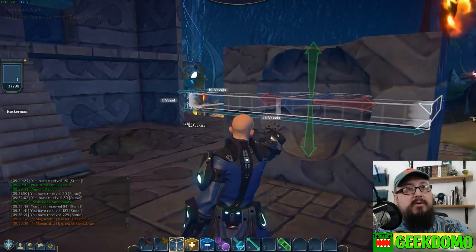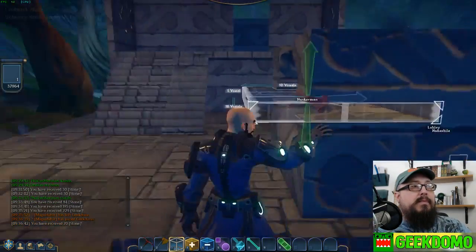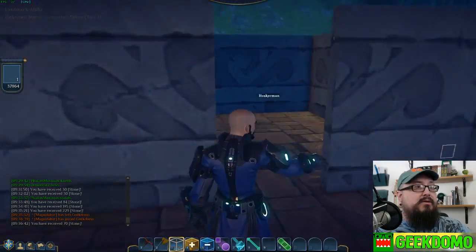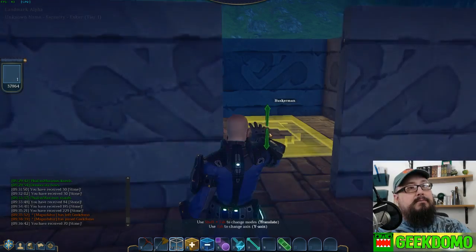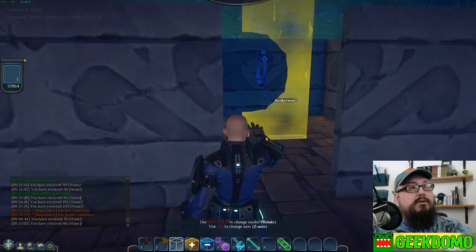There we go. That's the one I want. Control X to cut it. There we go. And now we just come up here, and there's stock hanging out, and hit Control V. Now, all you have to do then is just use your rotate tool.